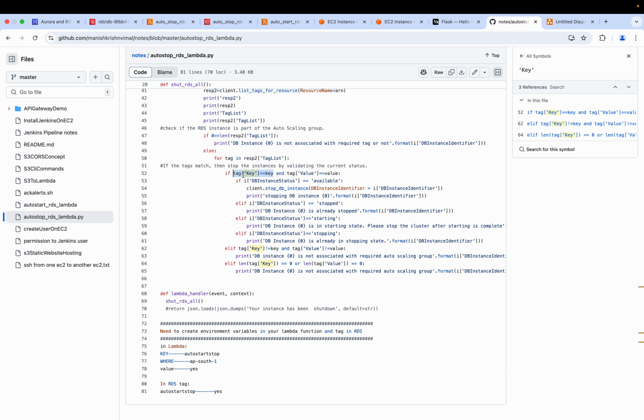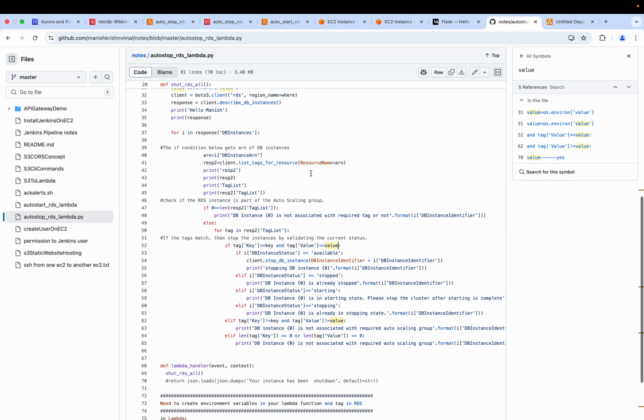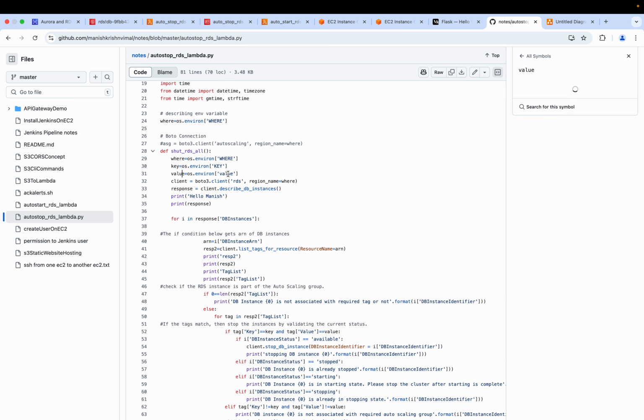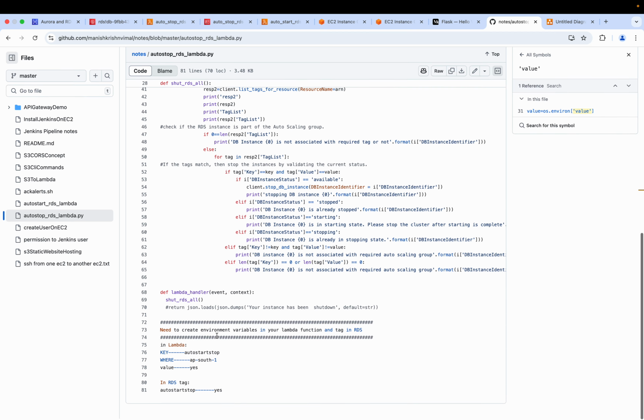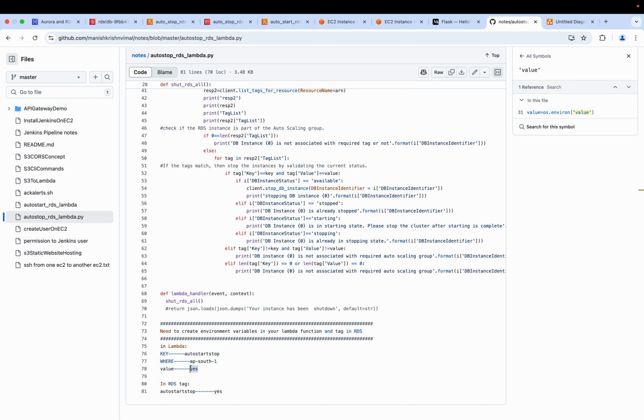If this becomes equal, similarly for the value as well. The value in the lambda function is configured as yes. So if this yes becomes equal to the value in the tag of the RDS instance, correct? If it becomes equal, then the next functioning will happen.